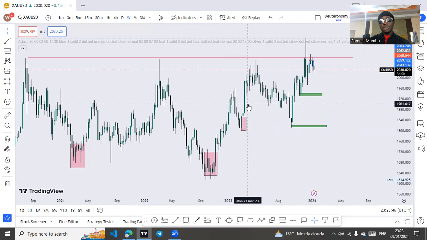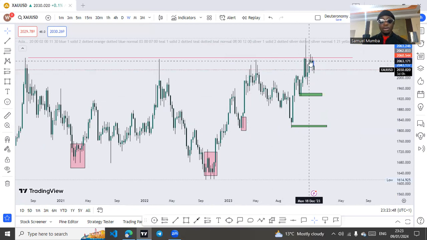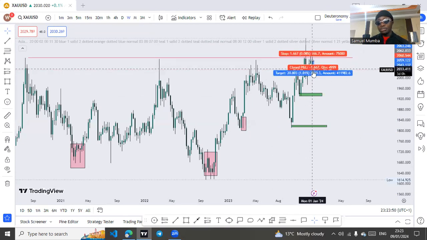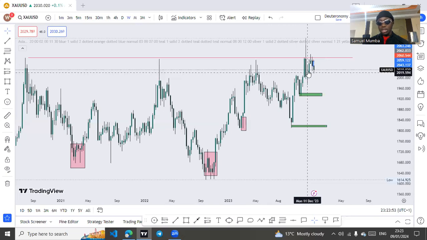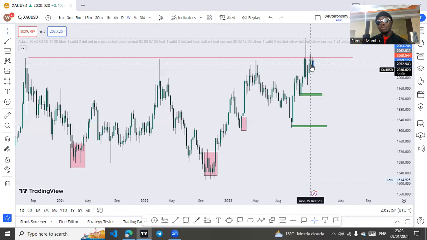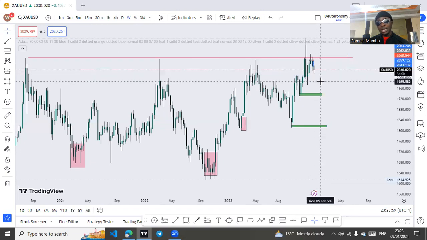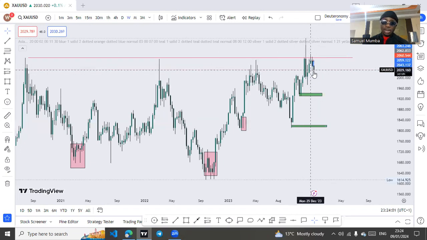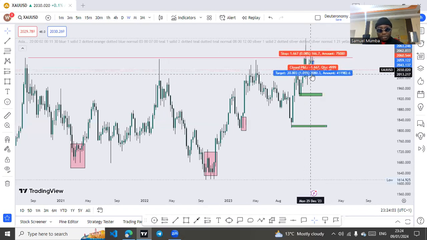As usual, what did we see? We saw the market sweeping out liquidity here, then coming to close below, okay? Then comes to retest here. Now the market forming this bearish candlestick, a pure sign that the market is supposed to go down. And this market, before it goes down, is supposed to balance up here.